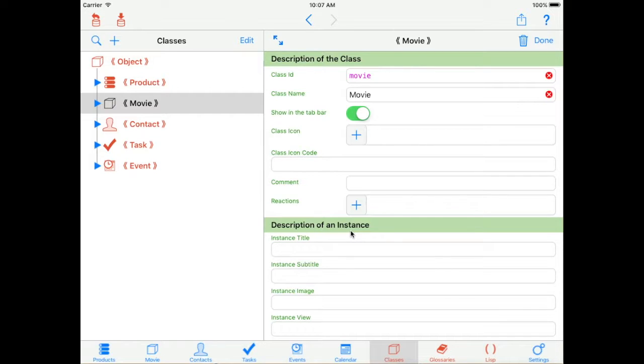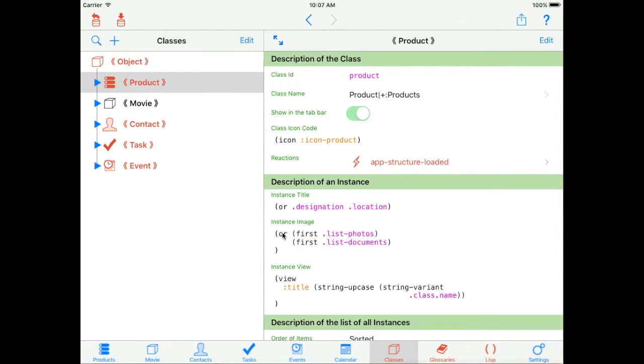So, for example, the first property in this section is instance title. The value of this property is a Lisp expression that allows you to combine properties of the instance to obtain the title of the object. For example, for a product, the title of the product is either its designation or its location.